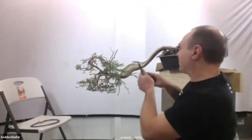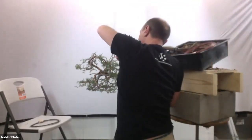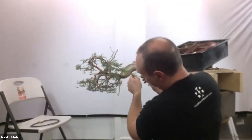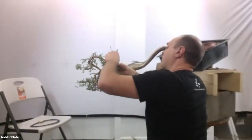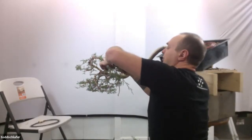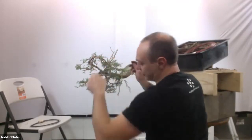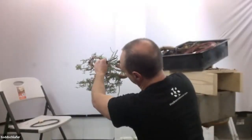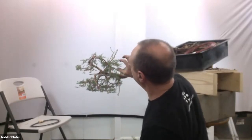What time of year do you suggest on repotting? So when I'm repotting junipers, I usually wait until the end. They're usually the last trees that I repot. Okay, so you wait until after you redo the deciduous trees. Yeah, because the roots of junipers are not as strong as pines, and the foliage is what's really strong. So I tend to wait until it's a little warmer, and then the roots are already starting to go. Okay.